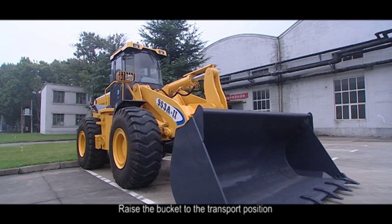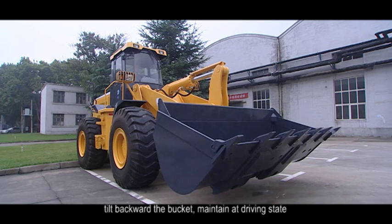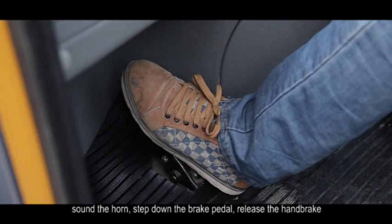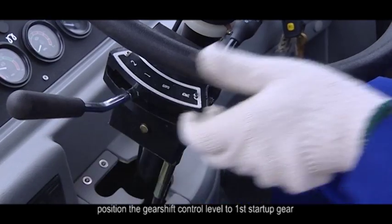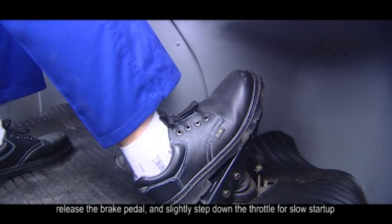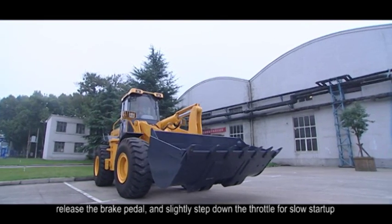2. Driving. Raise the bucket to the transport position. Tilt backward the bucket. Maintain at driving state. Sound the horn. Step down the brake pedal. Release the handbrake. Position the gear shift control lever to first start up gear. Release the brake pedal and slightly step down the throttle for slow startup.